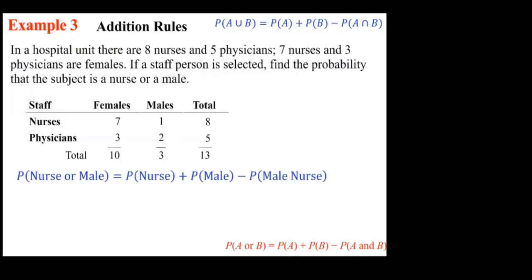When we look at nurses, we have a total of 8, so 8 out of 13. Males, we have a total of 3 out of 13. Now, how many of those males are nurses, or how many of those nurses are males in common? It's important to see one way to look at it. Look at the lines that I'm going to draw. This one and this one has this one in common. That's the idea. And that's the answer: 8 plus 3 minus 1 over the common denominator of 13. And that's the final answer for this question.